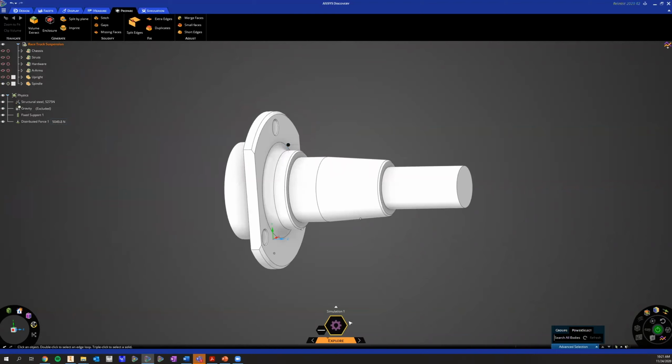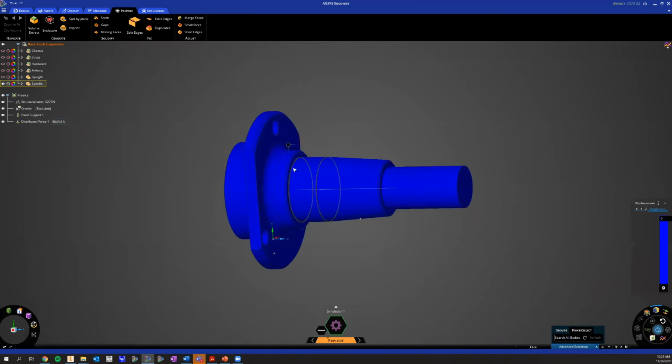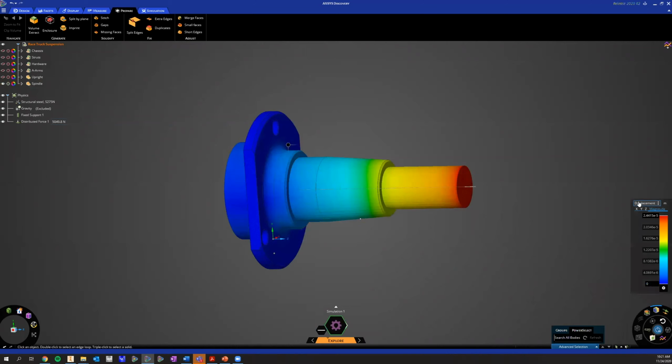Now we are ready to start the simulation, and I'm going to hit the simulation solve button. If you look on the bottom right, this is the wheel for the simulation tools. And we already have the results.